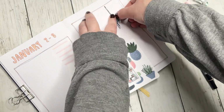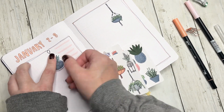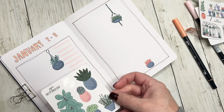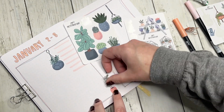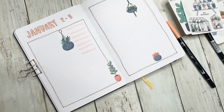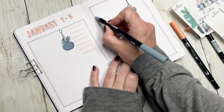On the right page, the hanging pot is actually going to be providing a good separation for each day, from where I'm going to be writing my tasks and where I'm going to be writing in my meals or even just dinner. We'll kind of see how it goes to work. And then the hanging pot on the left separates my schedule and my urgent from just my brain dump section. And then I just used a couple stickers on the bottom because they are cute, and I just wanted to add a little bit more decoration and a little bit more color.